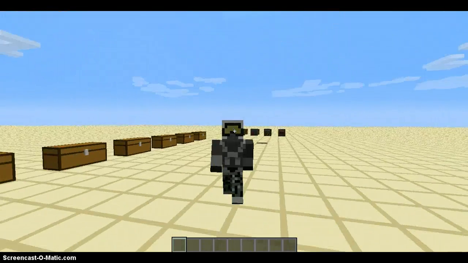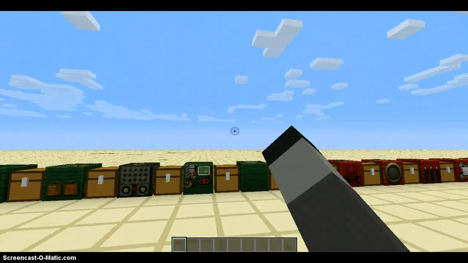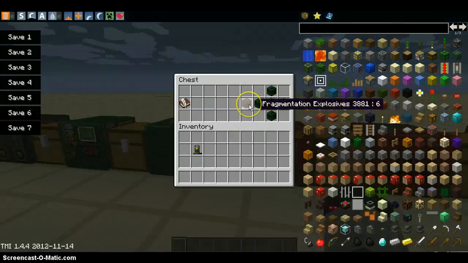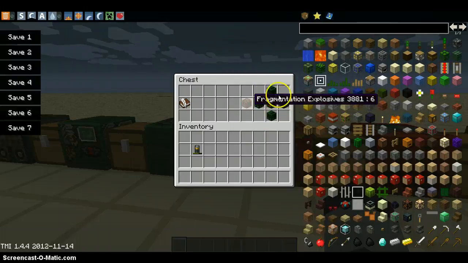In fact, you know what? I think I might just end the video right here. In fact, I'm going to end it with a tier 2 one, because I can only record 15 minutes, and I'm on the 12-minute mark. So I'm going to show you the tier 2 mod. Okay, this is called the fragmentation explosive. You just got to put 3 shrapnel explosives and then an incendiary explosive in the middle. I'll give you time to look at this because it's tier 2.